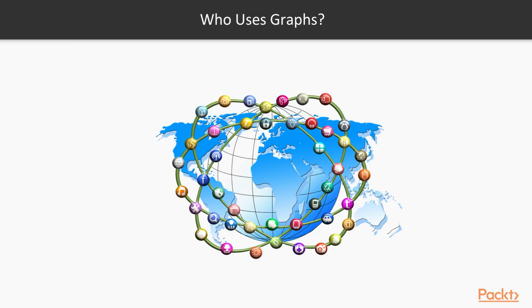And let's answer the question, who uses graphs? Graphs and everything related to graph processing are used very often in social networks. For example, on Facebook, you and your friends can be modeled as a graph. So you are a vertex and another friend is a vertex and your friendship is an edge between those vertices. And you can go to another person and Facebook can suggest that maybe you know that person, because there are a lot of edges pointing to that person who also has a connection to the person that Facebook is recommending to you.